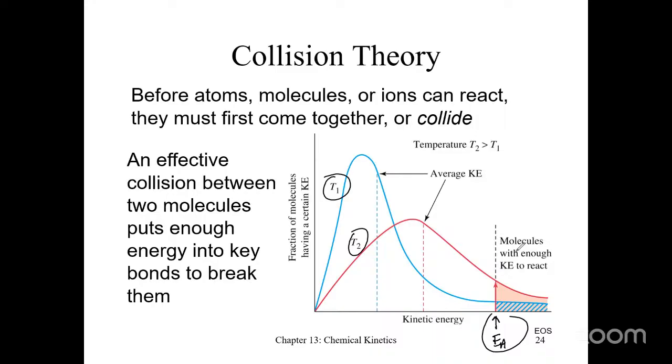For example, the spoilage of food, right? That's a chemical reaction, and we all know that at higher temperatures, the spoilage will occur at a faster rate, all right? So that's just one example, and there are several other examples we could point to. Okay, so this is basically a qualitative description of the effect of temperature on the rate of reaction.